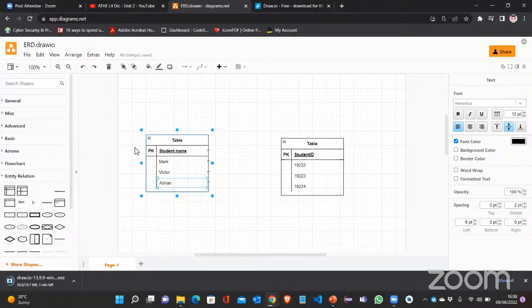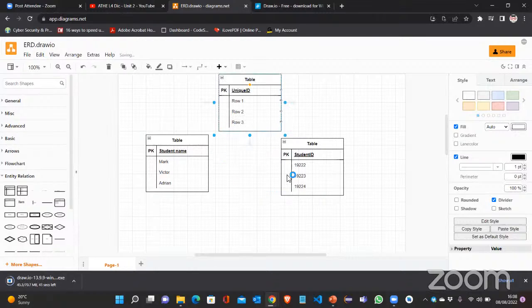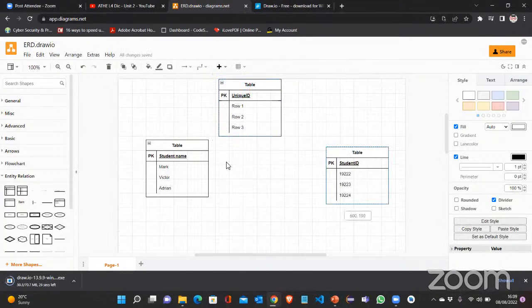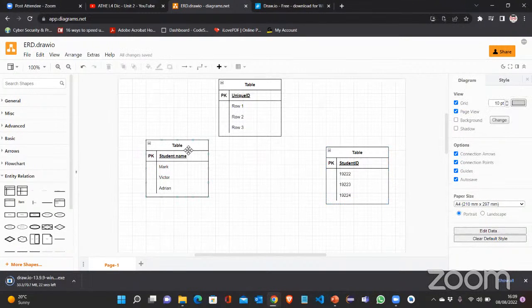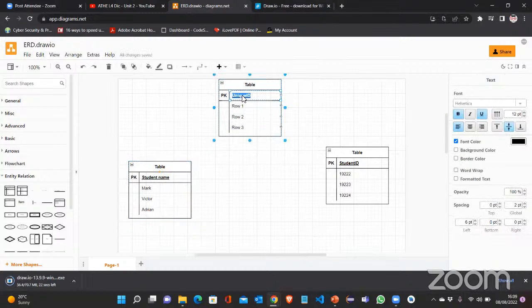And now, once we have our table, maybe let's put one more table. Put it here.